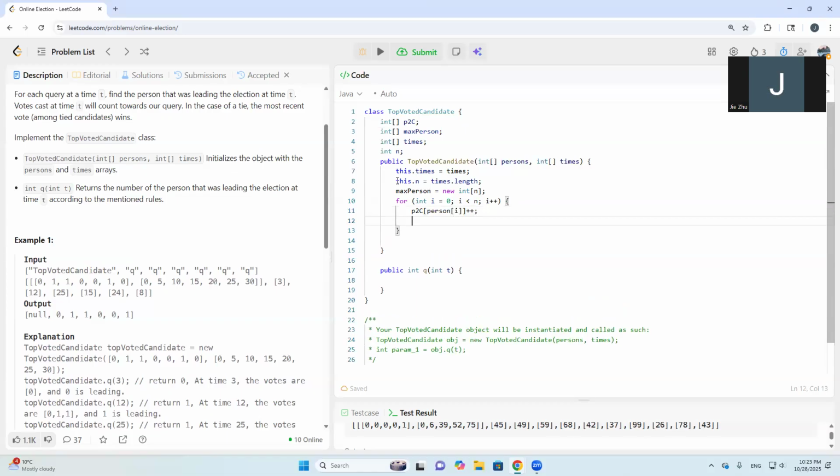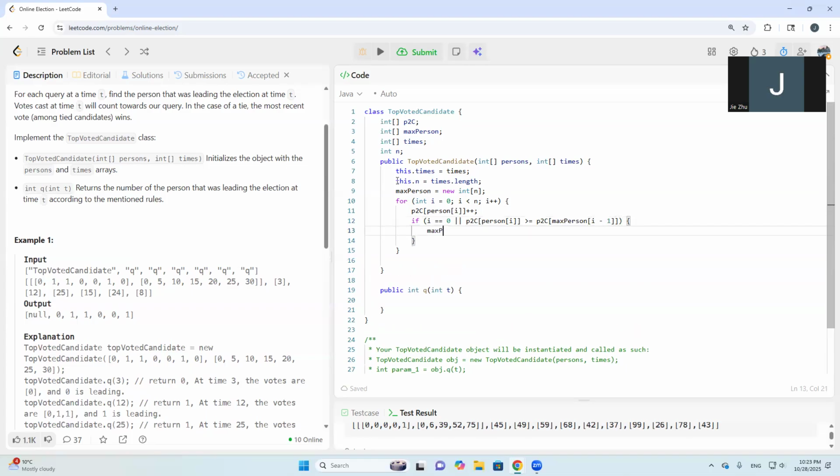Let's say for the first one, if i equals 0 or count person i is greater or equal to max person i minus one, then we just set max person i to be persons i.